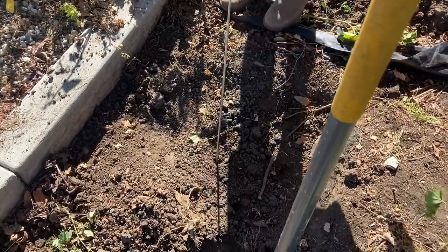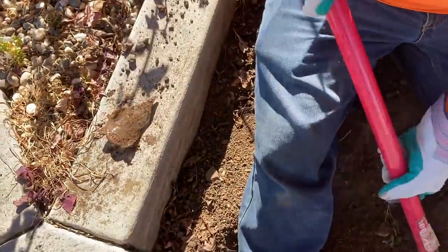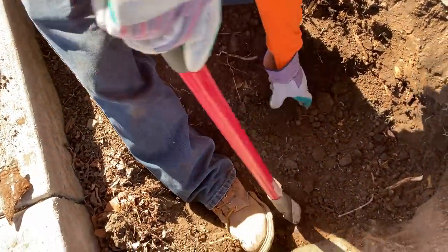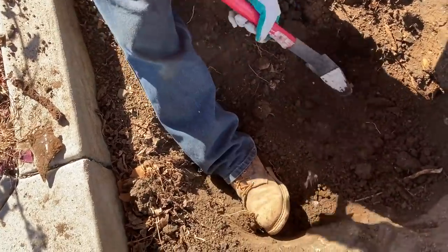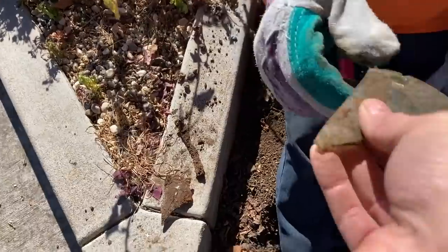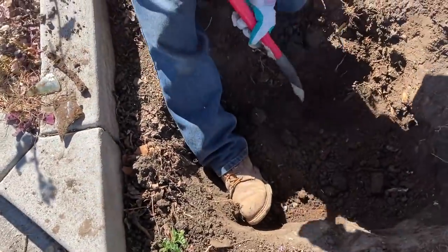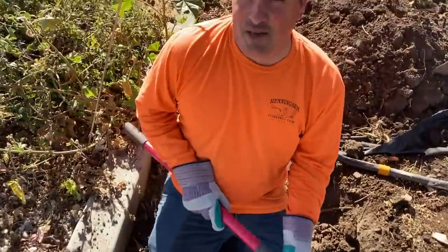What is it, a utility though, or is it a pit? You just like a foot down. Ooh, yeah, 20th century. You found yourself a rust hole. Looks like an old one, bubbles, huh? It might be a turn of the century one, but these hung around. When you were kind of new at probing, these are the holes that you find usually.